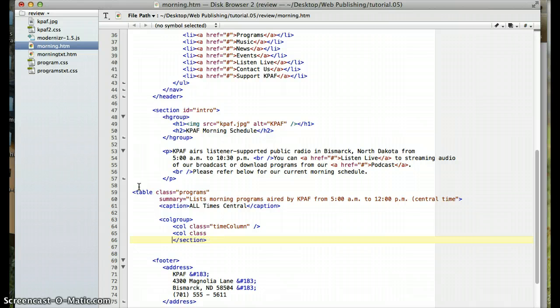Don't mind my mess up. Notice I forgot my bracket.